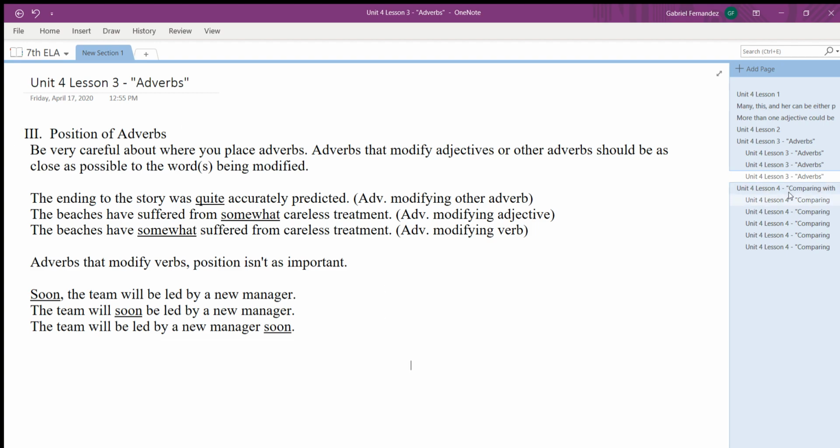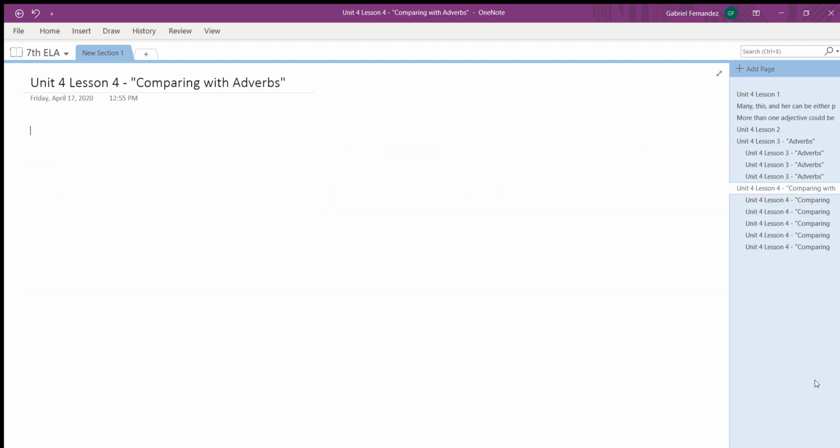At this point in the video, we're going to be turning into lesson 4, which is on comparing with adverbs. And this is very similar to lesson 2, which was comparing with adjectives. Very, very similar notes. Look at me overusing the word very, and I'm telling you not to do that. So pity me, Mr. G. But just to get the point across, I'm going to try to make this video as quick as possible so that you can watch it quickly, and ask me questions as always. Okay, so let's just jump right into it. Comparing with adverbs.